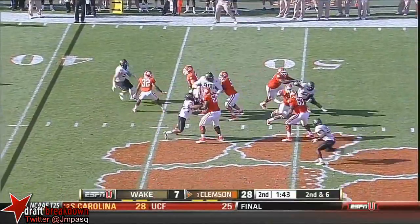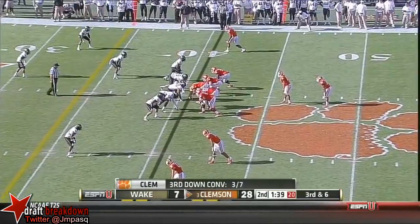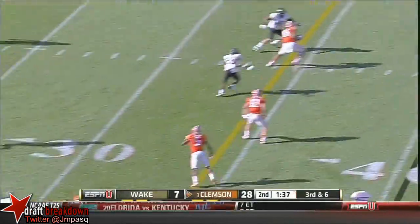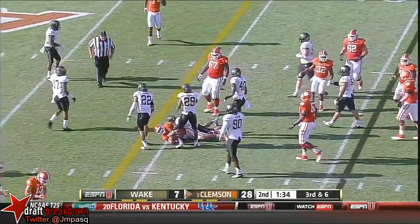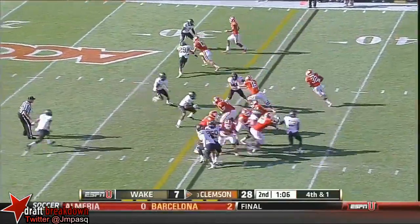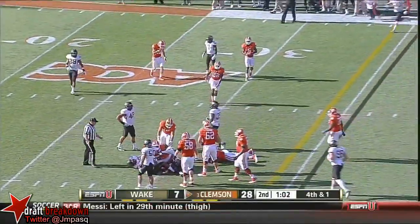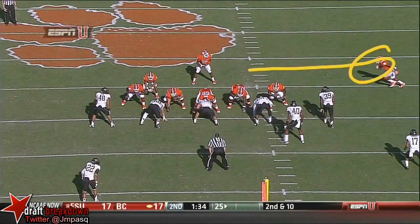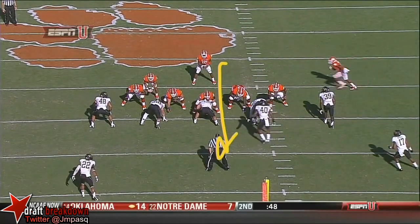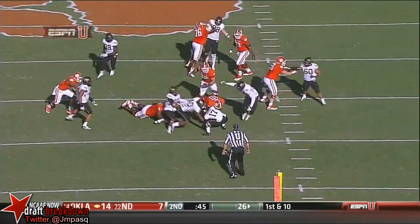Wake brings some extra pressure — it's picked up. Boyd running for his life and he's got to chuck it out of bounds. Boyd drops back and that's complete, hauled in by Jordan Leggett. CJ Davidson in motion — there it is, Boyd right up the middle, first down Clemson to the third player. This motion is just to loosen the defense, all while the quarterback is running. You can see up inside the guard steps around, number 60.